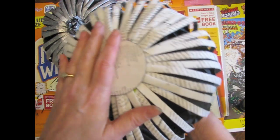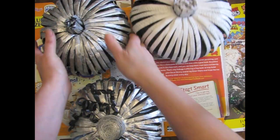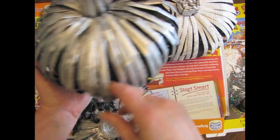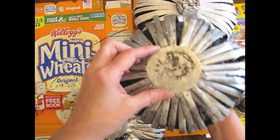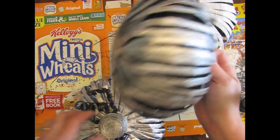I think they're cute just left plain with whatever pattern your paper happens to be. Or you can paint them. And if you paint them, I recommend that you paint the pieces before you assemble your pumpkin and not after. I learned that little tip the hard way.